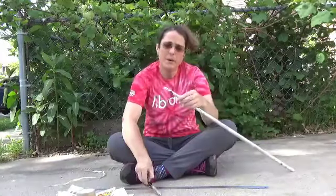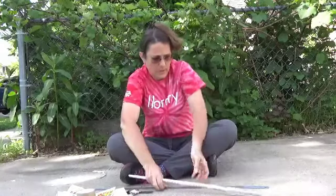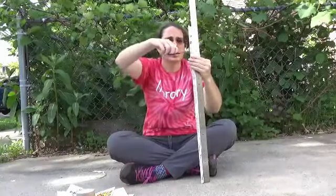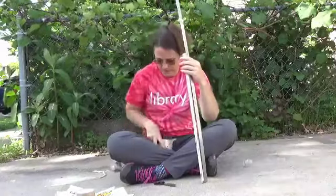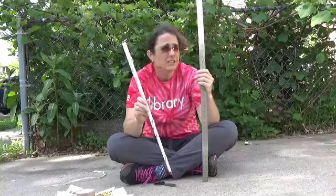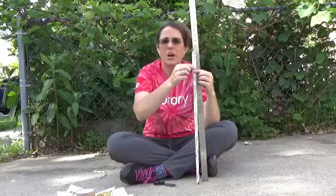I'm going to cut off one bottom end so that it's straight. Use my yardstick. Measure up, so this would be 24 inches. So I will need 35 of these and 30 of the shorter ones at 21 inches.